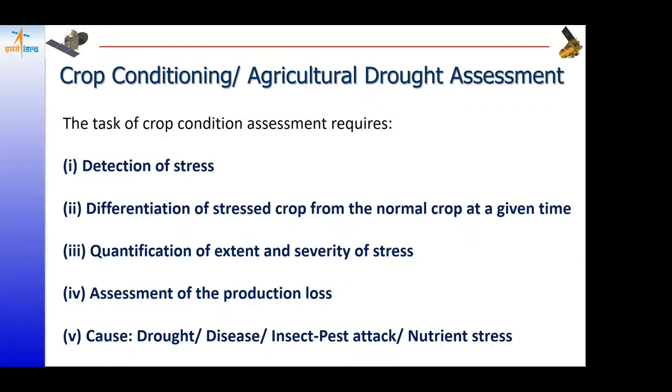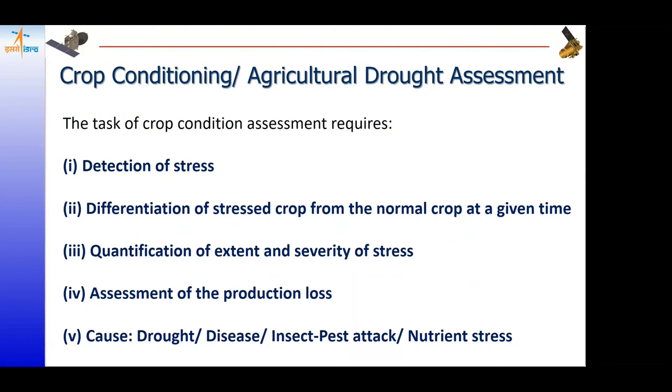So for the particular task of crop condition assessment, very first we have to define the stress part. If I'm speaking with respect to crops, broadly there are two types of stress. One is abiotic stress, another is biotic stress. Within abiotic stress, it may be because of nitrogen, phosphorus, potassium, NPK deficiency, or water stress. That is simply classified as abiotic stress, while biotic stress is defined maybe because of any kind of insect pest attack, pathogen attack, or nematode attack. So these are all kinds of biological stress.